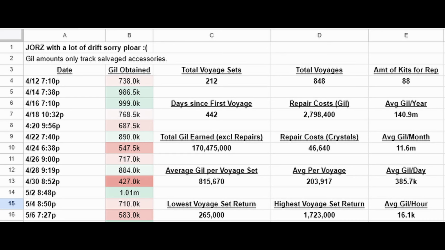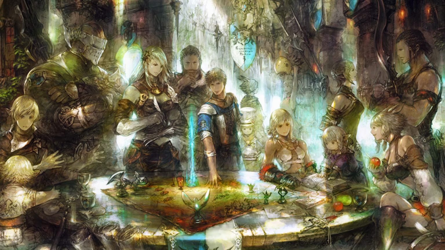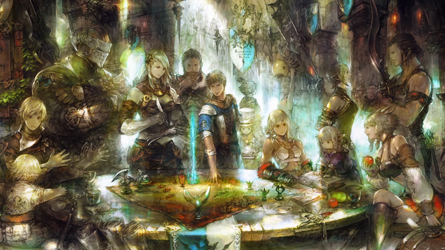With 4 subs, Polar Thief, who has tracked a lot of their journeys, has gotten as low as 265,000 in one day and as high as 1.7 million. So that's the gist of it. But here's how to do it yourself.